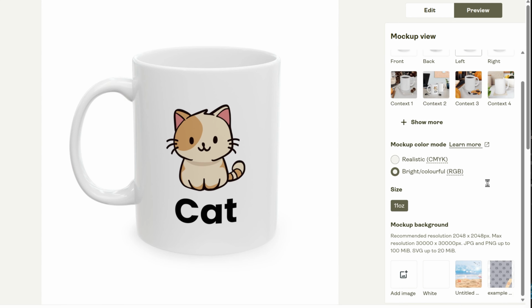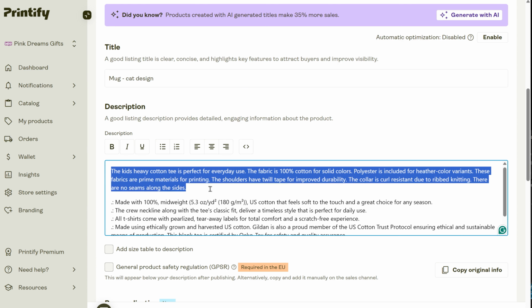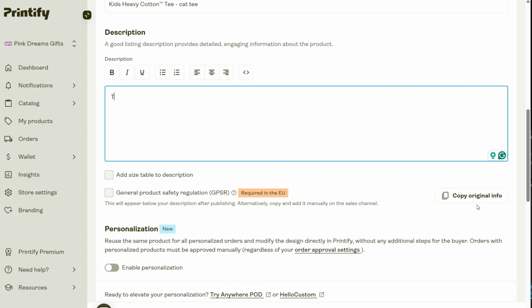After you fix the design on the product, you need to update the product title to match this product, because everything gets transferred as is. The description is also copied over, so if you're using automation, you'll need to add a column in the Google Sheets for the correct description. If you do it manually, make sure you have the right description ready. Otherwise, it will have the wrong information for the product.